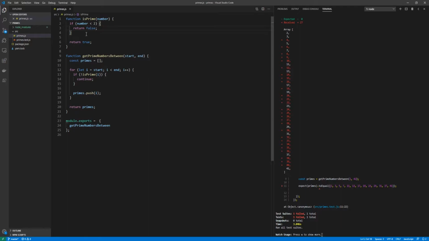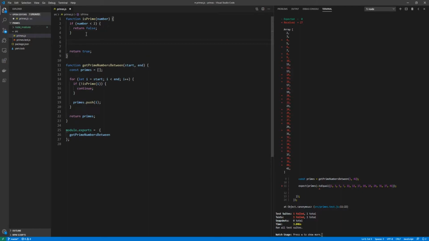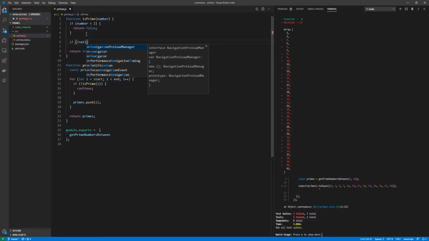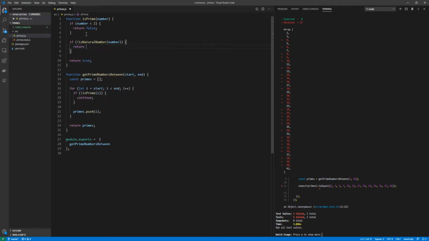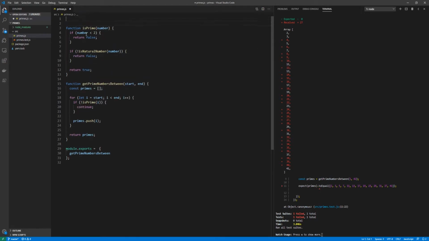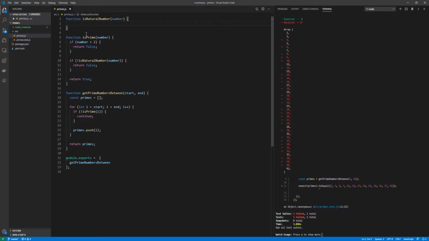keep working on this definition of a prime number until all the numbers in red disappear, so we only have the white ones left. Looking back at our definition, we can see it has to be a natural number. So if it's not a natural number, we can go ahead and return false as well. We said that a natural number is a number without decimals. The easiest way, in my opinion, is to take the number and use a rounding function and check if this is the same as the number we passed in.